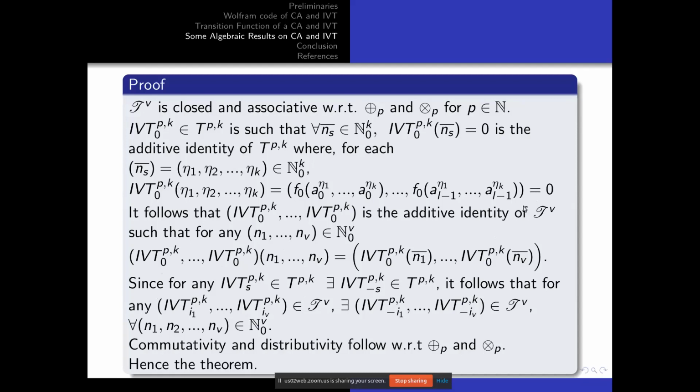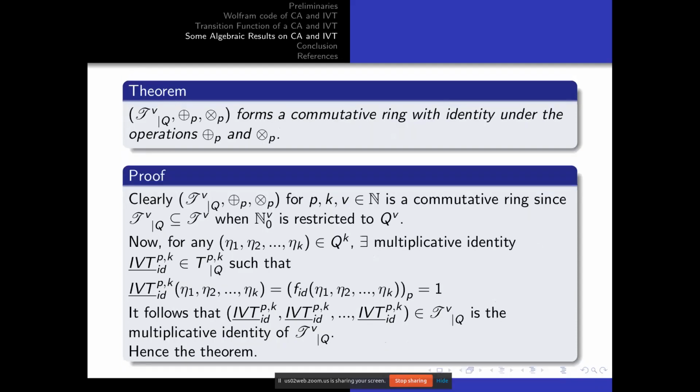Please. Okay. Yes, sir. It's a sequence of functions, fj of this one. So many functions are there, so the multiplicative identity stops. However, if we restrict it to state set Q, then we have only one function over here. This IVT is represented by just fj and the individual components eta 1, eta 2, eta k. So there it is possible to find a multiplicative identity such that we get one, and such a function obviously exists. And so these integral value transformations, when restricted to state set Q, form a commutative ring with identity.